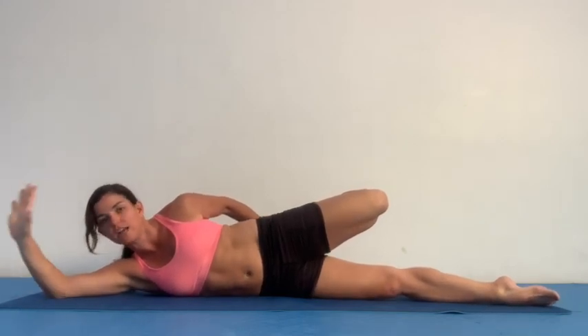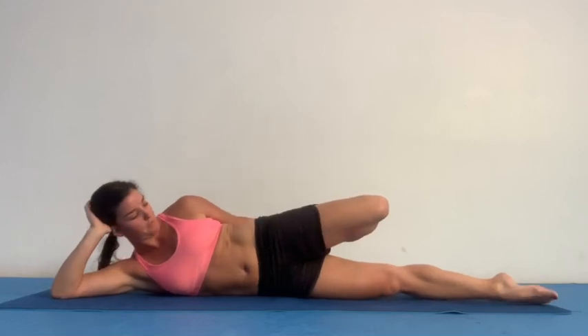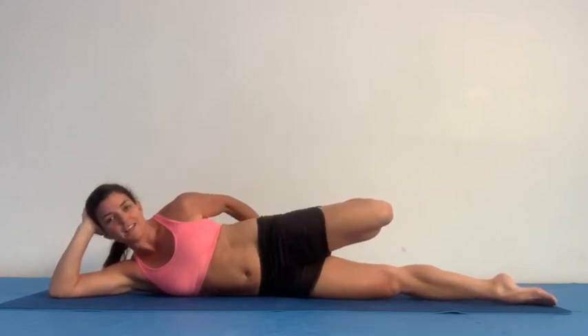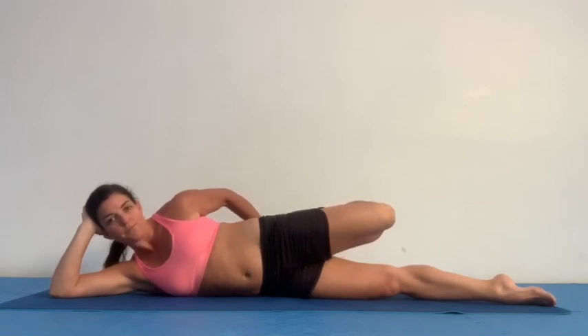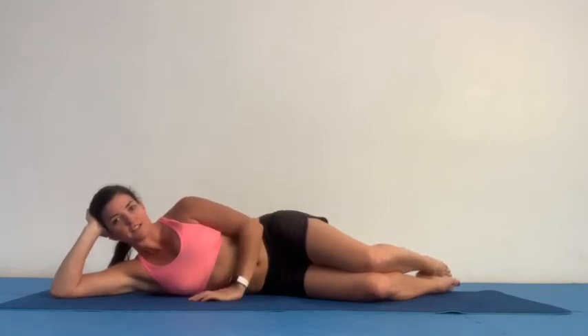This is also the same stretch as when you're standing up — standing on the bottom foot for balance, or you can use your hand to hold onto a chair or wall. The most important thing is that you don't stick your stomach out and arch your back: pull it in, tuck the tailbone, and make sure your pelvic positioning is neutral and correct. That way you'll feel a really good hip flexor stretch. Those are three nice stretches to start with. I'll be adding massage techniques as well, but that's where we'll leave it for today. Good luck and enjoy your stretch!